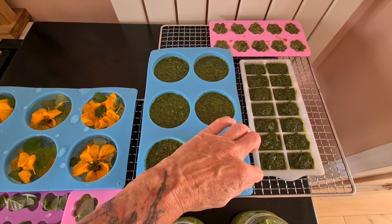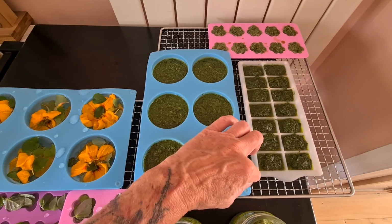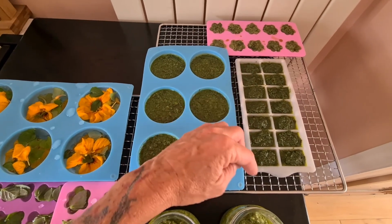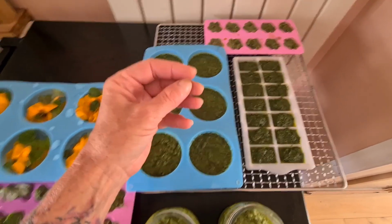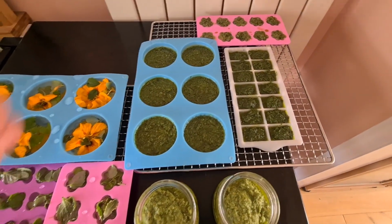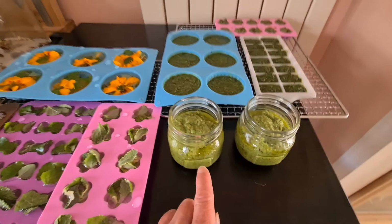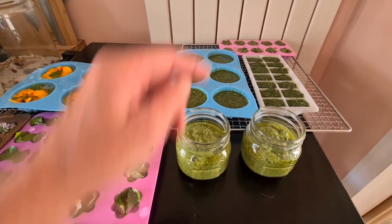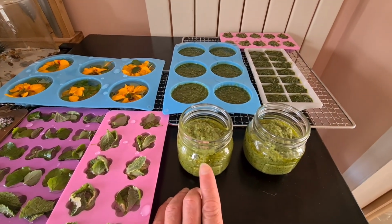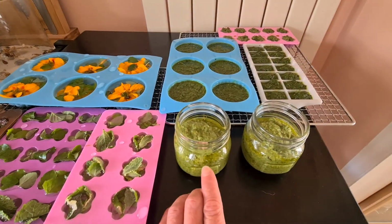This one over here is just curly leaf parsley, and it's a type of basil called Isabella, which has got an aniseed flavour to it, and that's just blended up with olive oil. So I can easily throw that into any kind of dish to add flavour. Now I had some left over that I couldn't fit into my silicone moulds. I actually ran out of moulds, so it was enough that I just blended the rest of this, but with Parmesan cheese, olive oil, lemon juice, salt and walnuts added. So that was a really easy pesto.